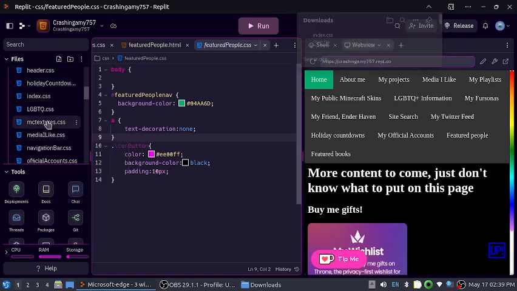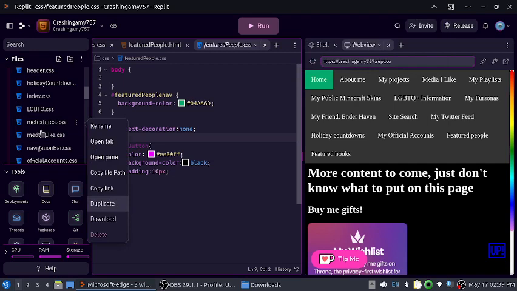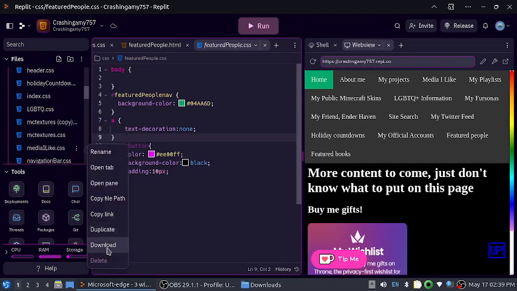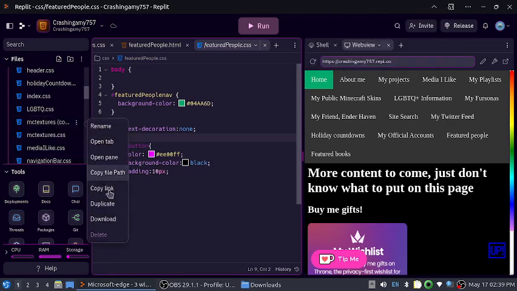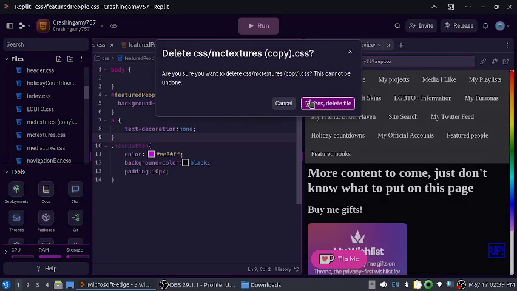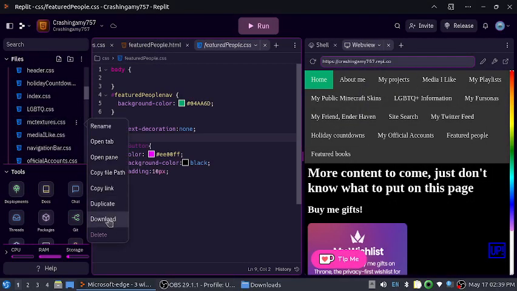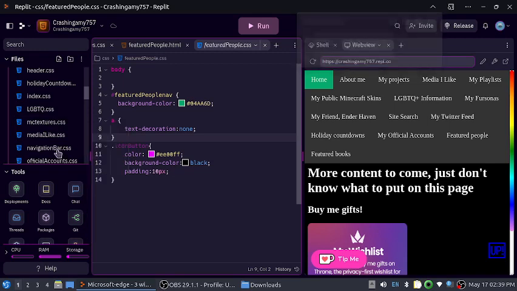And then MC textures, media I like. Oops. Delete that copy. Yes, I meant to download it, not duplicate it.